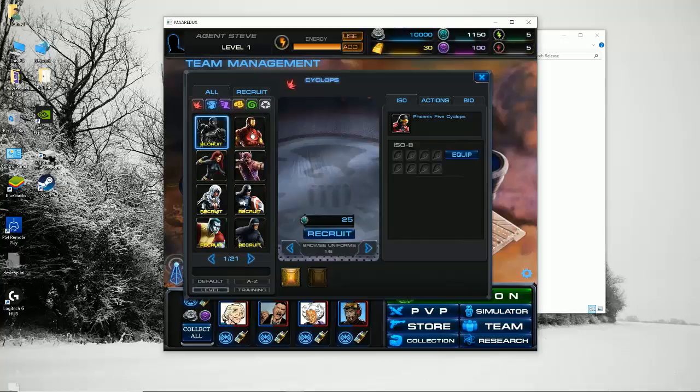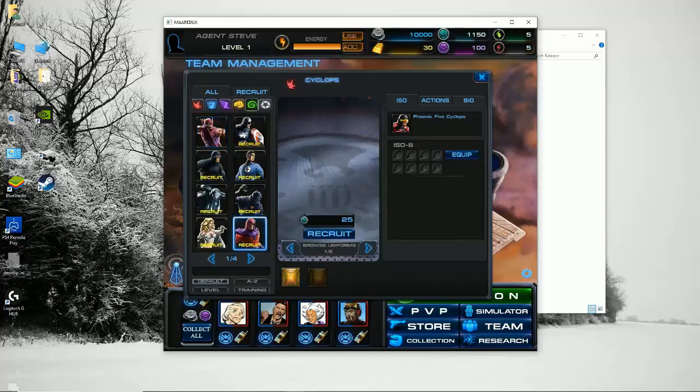Alright, oh, sorting maybe works? Abomination, Adam Warlock. Okay, so sorting works. Training, everybody needs to train, so, well, that's cool. That's a good thing. Going to the recruit tab works. Class buttons work. Okay, this is a huge amount of progress over here. Except we've lost the sprites. But that's good. Look, you click on Magneto, there is no option for other uniforms. So that's good.